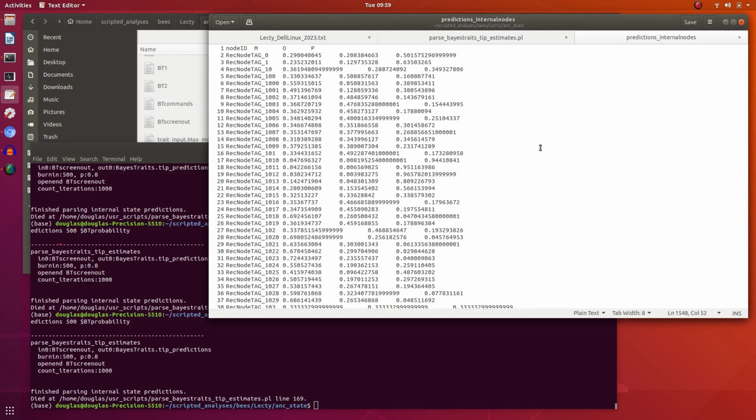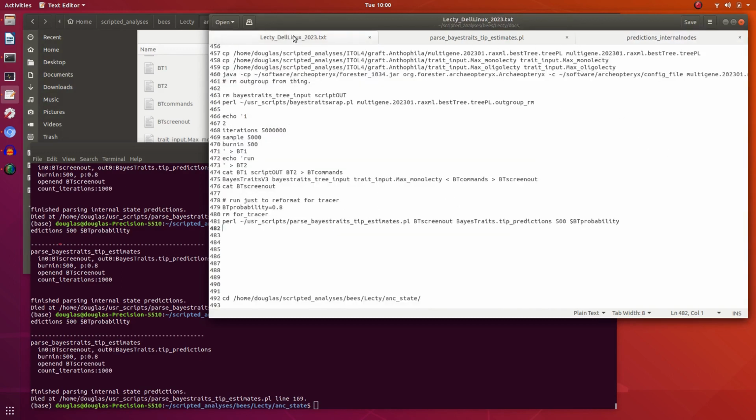Now, the difficulty in this is interpreting the node ID as a position on the phylogeny. I probably have to refer to the terminals derived from that node to map those. But anyway, for now, job done. We have parsed the internal node predictions from BayesTraits.